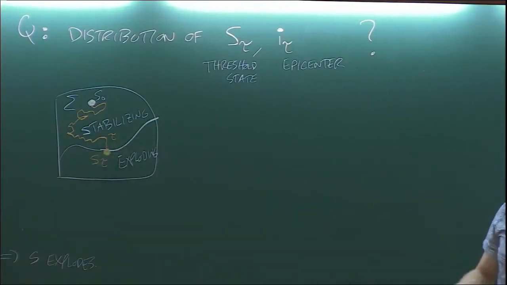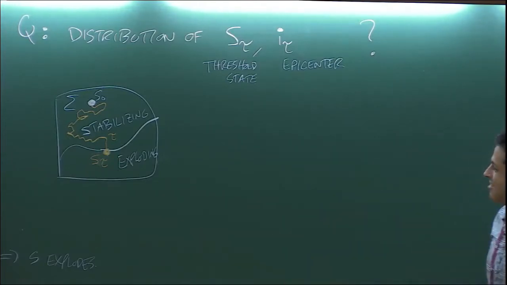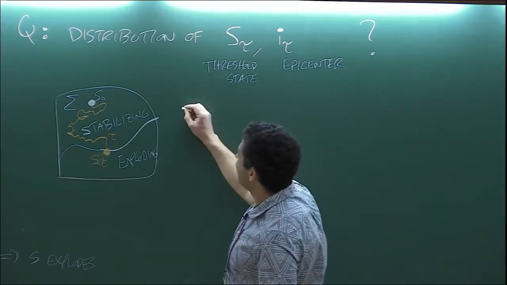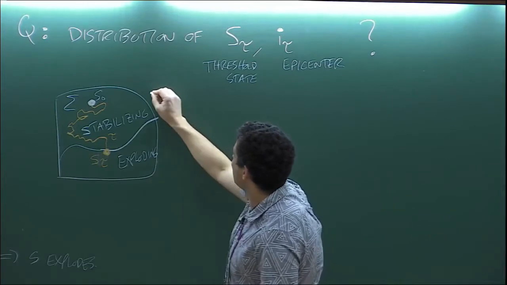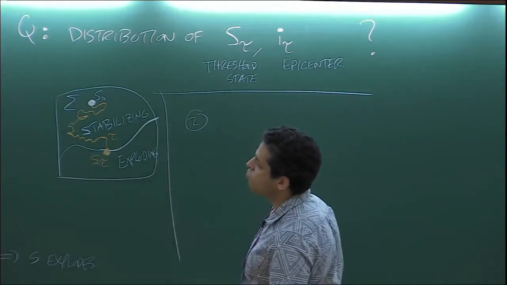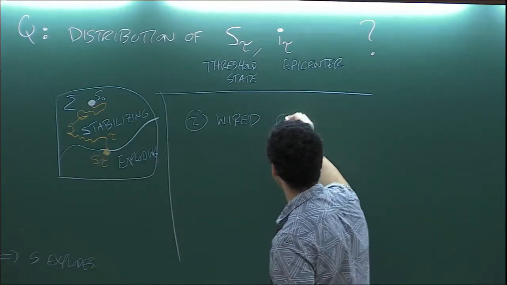So the difficulty of this problem comes from the largeness of the state space. The number of equations in your system is like the size of your state space, which is exponentially large in the size of the graph. So in general, a problem like this could be intractable just because it's such a large system. What makes it tractable in this case is that we can compare the free chain to something we understand much better, the wired chain.